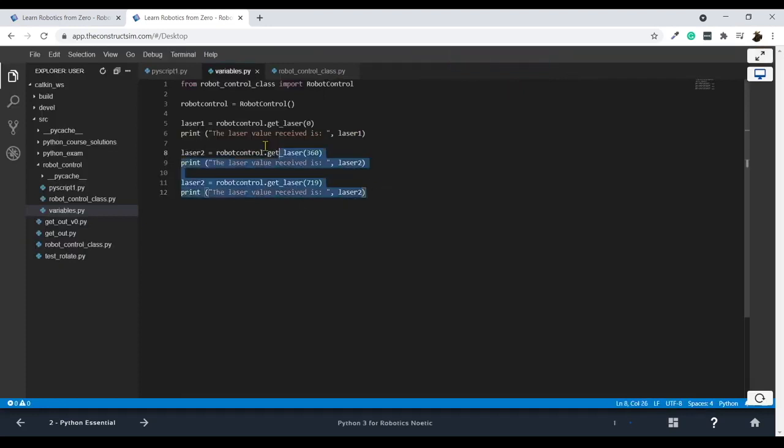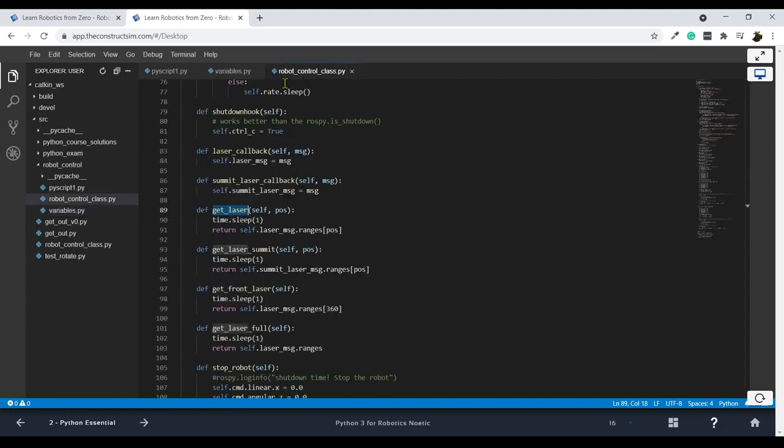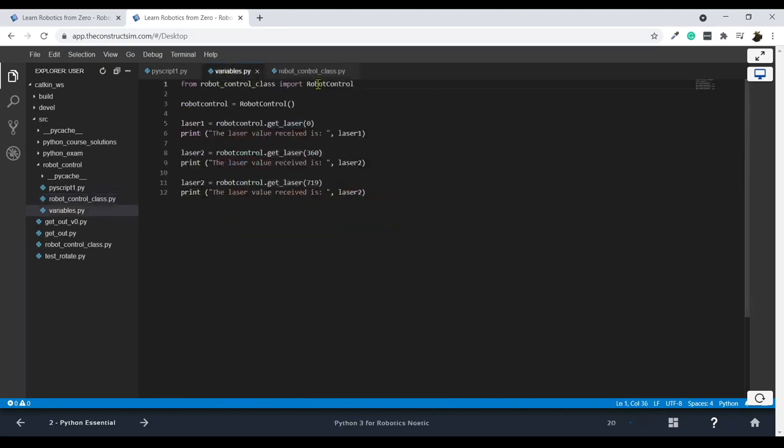So basically, this is what is done here, so let's quickly review it. First of all, of course, we need to import our class so that we are able to call the functions of this class, like the getLaser function. This getLaser function, as I was saying before, is contained inside this class, so we need to import it, okay? Then, if we want to use a function of this class, we need to first of all create an instance of this class. This is always required, okay? So every time that we are going to interact with this class, we are going to have to do at least these two things. First of all, import the class, and next create an instance of the class. And then I am saving this instance into this variable, which I am going to use later to call the functions of the class. All right?